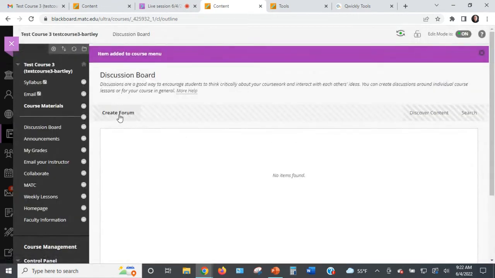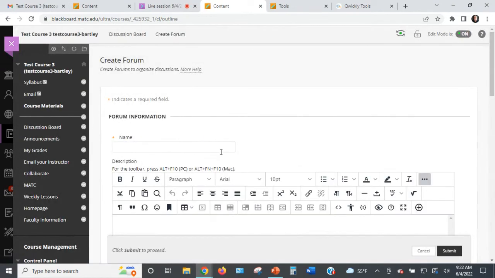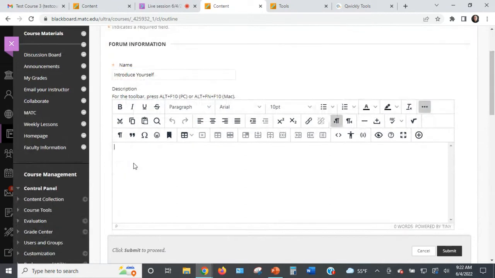Once you go in there, the first step is to create a forum, which is right here. We'll do a simple one, introduce yourself. This is what I used to do when my classes started. I kind of like the slides better, but this is another way to do introductions in a class.